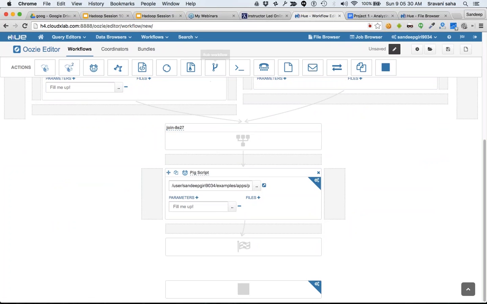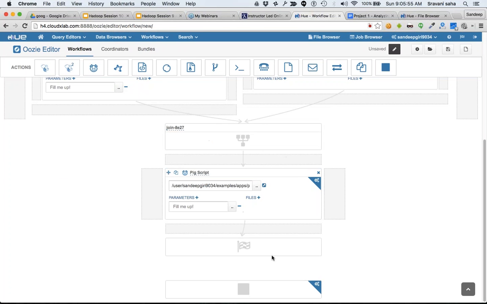And once everything is done, you could execute actions like a map reduce job. Where is the map reduce? Okay, this is my map reduce job.